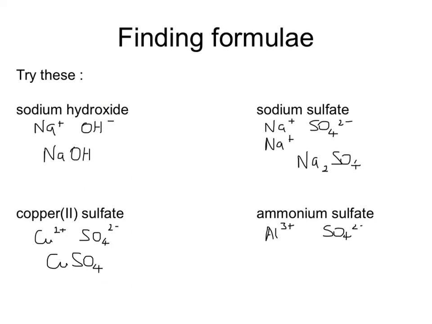The aluminium has got a 3+ charge, but the sulfate has got a 2- charge, and these don't easily balance up. In maths, we'd use what we call the lowest common multiple of 3 and 2, which is 6. So we need 6 pluses, in other words 2 aluminium ions to make 6 pluses, and to make 6 minuses we need 3 of these sulfate ions. So when we come to write the formula, it'll be Al2SO43. But unfortunately that looks like SO43. It's the whole of the SO4 which is tripled, so we use a bracket around the SO4 to show that it's the whole of that which is tripled.